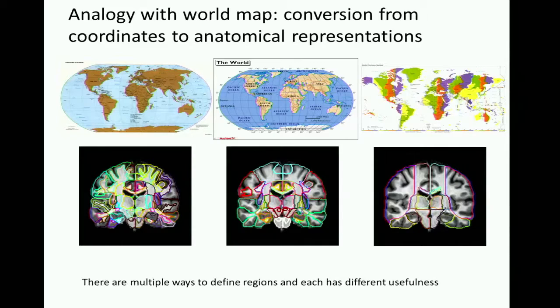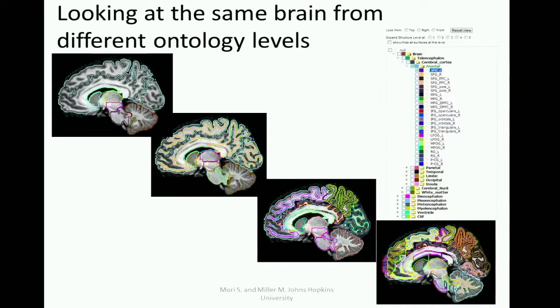And as the Earth can be divided into a political map, or five continents and seven seas, or time zones, the same brain can be divided into different structures with different criteria. So this is not a one-size-fits-all deal. Depending on what you want, the way we segment the brain may be different, but I guess one of the most natural ways is to divide it based on classical anatomical structural representation. So that is one of the things we are trying to develop, from the most coarse segmentation, which corresponds to the country name, I guess, and there is a hierarchical relationship all the way to about 300 structures we can clearly define using MRI.